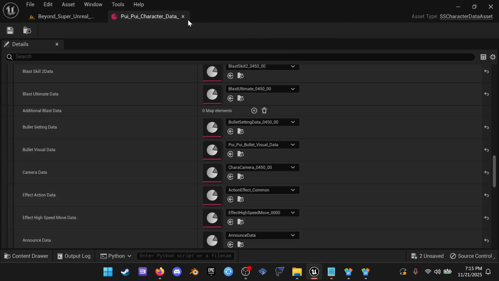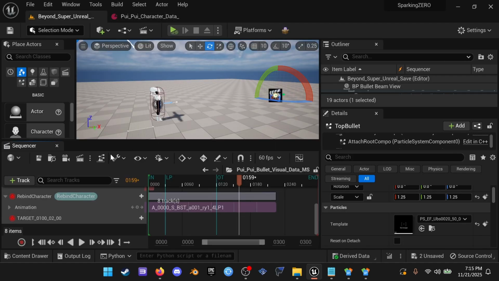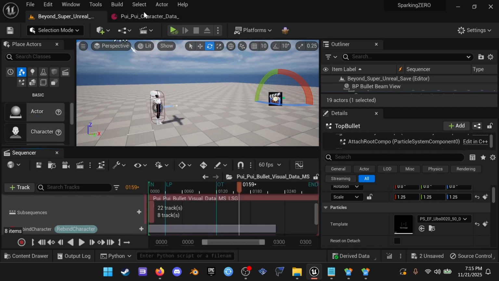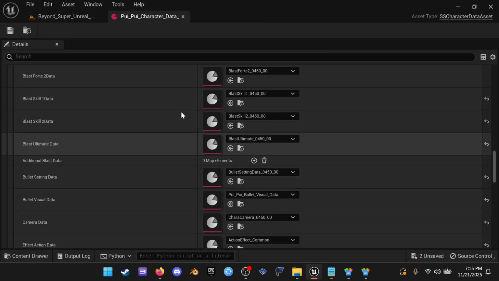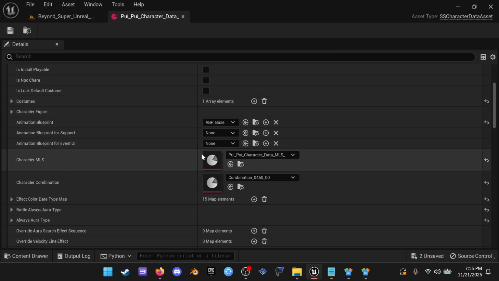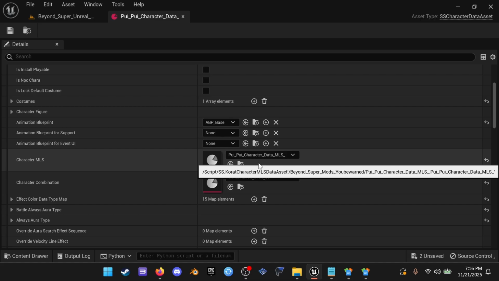So in doing so, you actually change the load up of the cutscene for how your attack starts up in the MLS for your special move one, because as I said in the first video, the MLS controls everything about your attacks and how your move plays out.